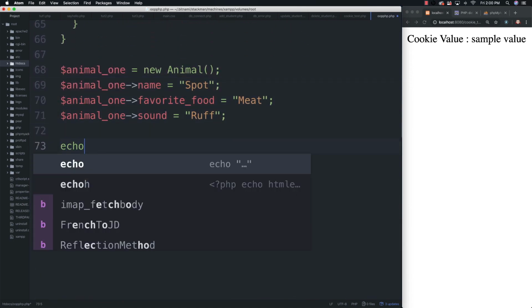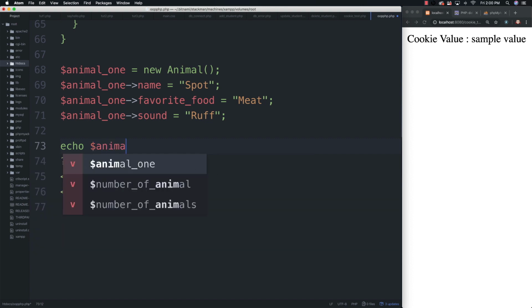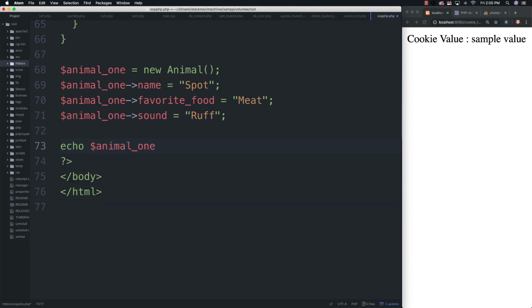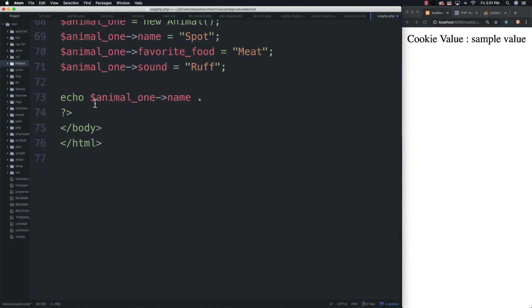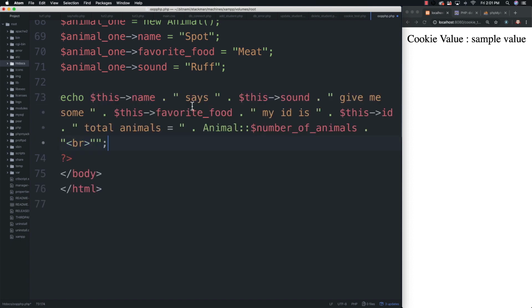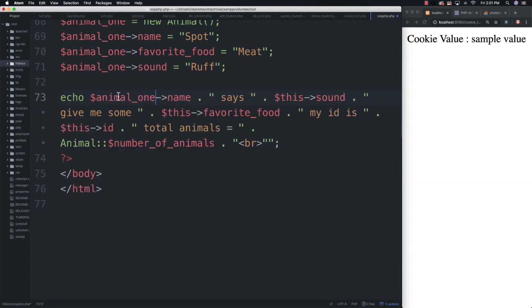Now what I'll do is say echo and animal1, and to get its name, I just do that. And why don't we just go and copy this up here? So it's exactly the same as this. I'm going to copy this whole entire thing. It's not exactly the same. So we'll go echo, echo. And instead of putting this inside of here, I will instead say animal1. And I'm going to do the same thing here.